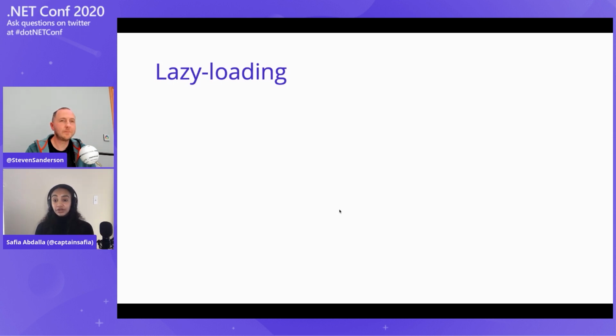Cool. So pre-rendering is really just one of the ways that you can improve startup performance for your application. Another is lazy loading, which allows you to delay when an assembly is loaded until it's requested by the user or it's needed to render a particular page. So in .NET 5, we ship support for lazy loading in Blazor. And it's really done in 2 ways. The first is this build time attribute that you add to your application's project file, Blazor WebAssembly lazy load, that allows you to define which assemblies should be lazily loaded.